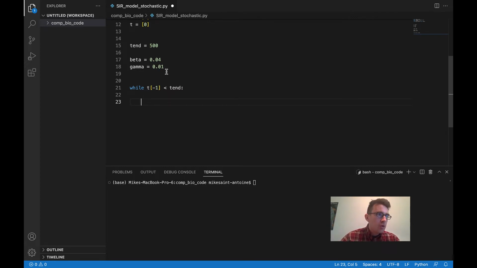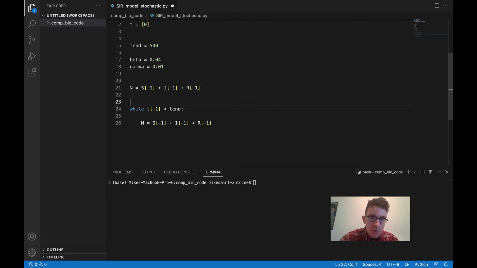So the first thing we do is we say n equals the most recent value of S plus the most recent value of I plus the most recent value of R. And like I said, the population is the same throughout. No one is entering or leaving, so we could even put this outside of the loop.